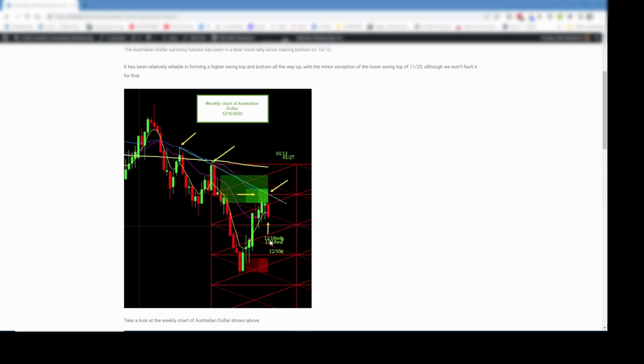Turn dates are not guaranteed, but it just means there is a very, very high probability that we can see these things happen. It's always a good idea to confirm your expectations, whether it be a break below a low, through support, whatever the case may be, before you take on any unnecessary risk.